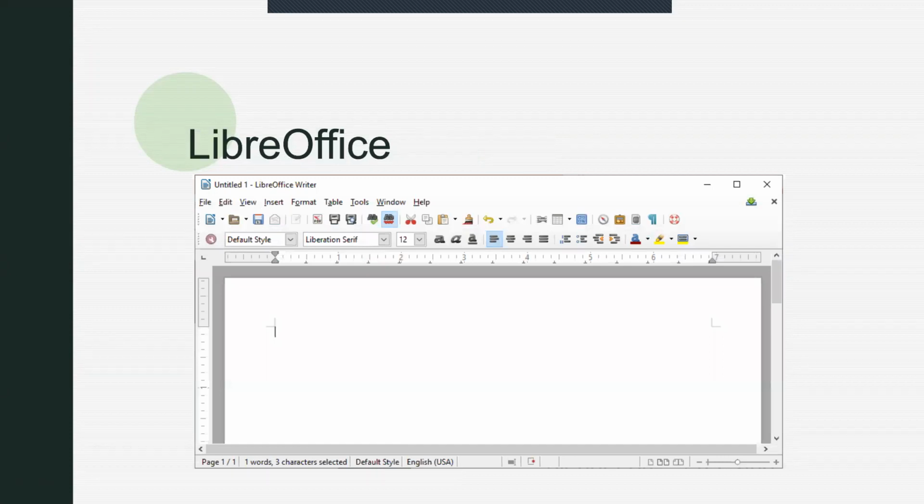So LibreOffice, if you've used older versions of Microsoft Word, it's going to look very, very similar, particularly for LibreOffice Writer, which is this one. LibreOffice, I think it's Calc, the spreadsheet program, is also very familiar. And those are the two that I would recommend the most. I mean, you install the entire suite, it doesn't cost any money, and it doesn't take that much space, so it's not a big disadvantage.